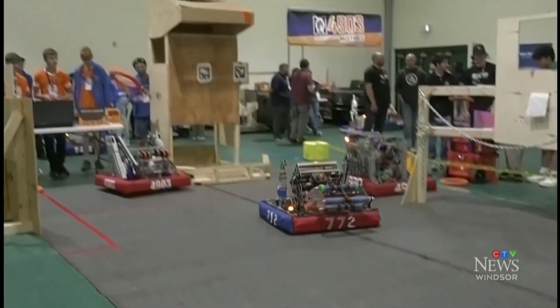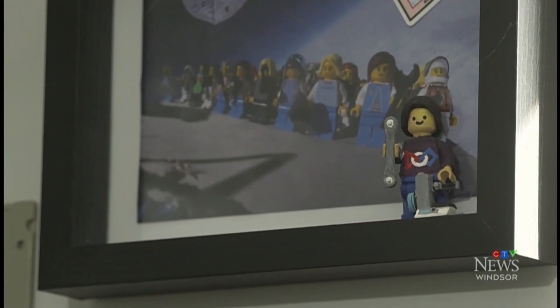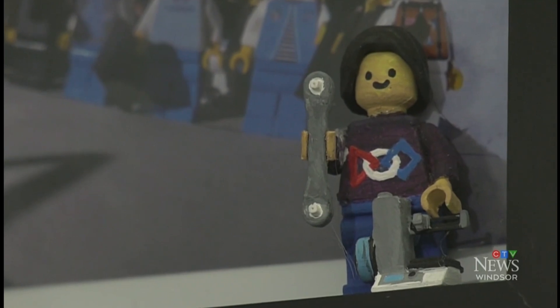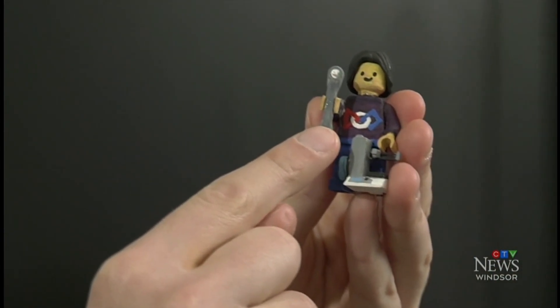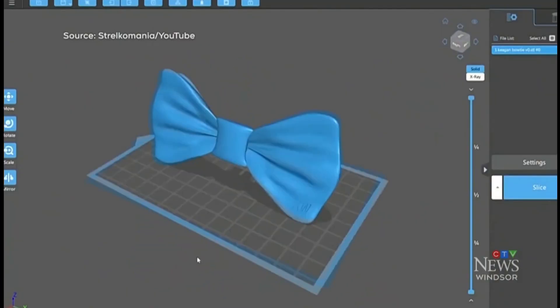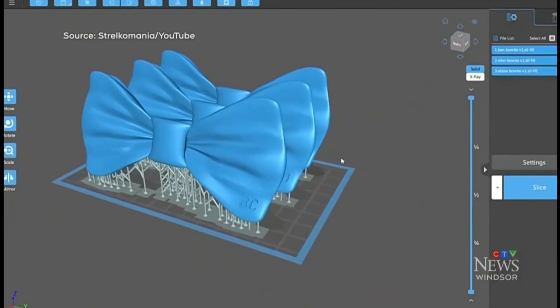Drelkova paid homage to her beginnings with First Robotics by 3D printing a mini Lego figure of herself bearing the organization's logo. As part of an initiative by Reinvented Magazine, her figurine was among 1,000 sent up to the edge of space as a way of promoting women in STEM. She sent them an email asking if she 3D printed herself, could they send her two — and they said sure, why not. And that's a prime example of just asking and trying something.